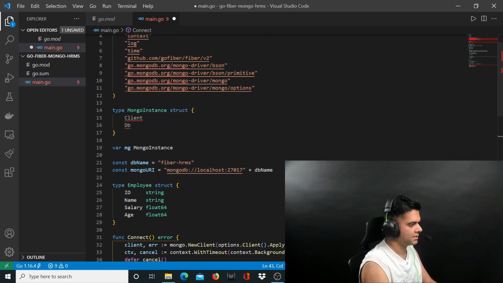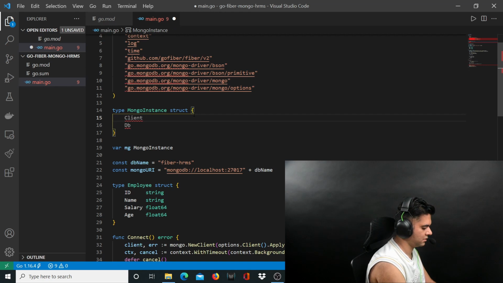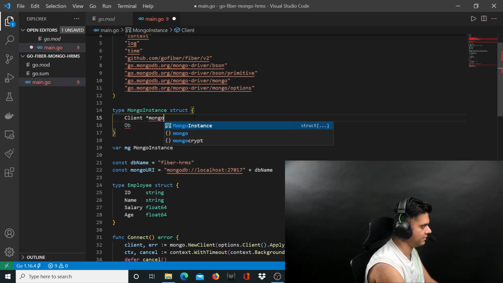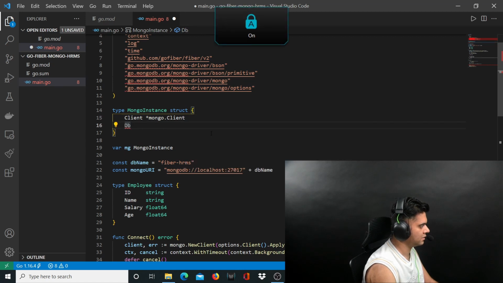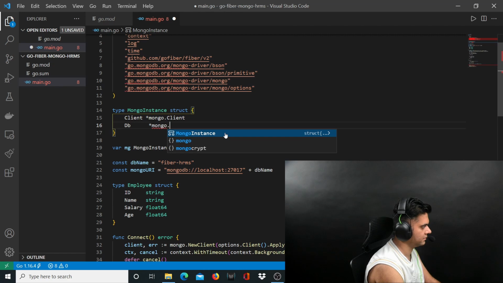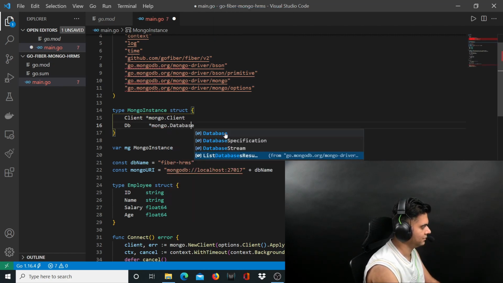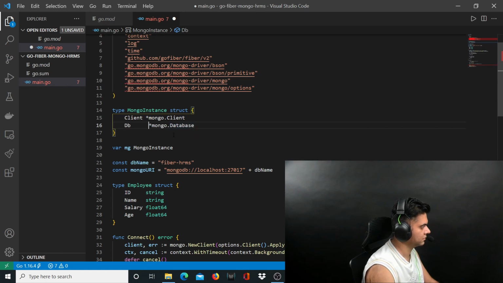So that's what your instance consists of. Now here, you want to say that client is of type mongo.client and DB is of type mongo.database. Make sense?